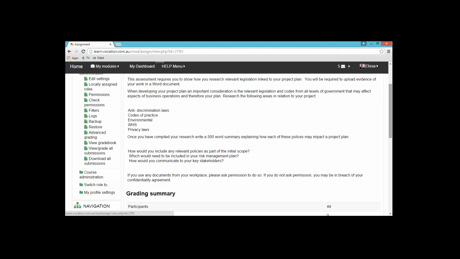Yeah, let's move on to environmental, work health and safety and privacy, because I think there's considerable detail that can still go in here. And for 500 words, you might struggle. You could write 5,000 words about this. Yeah, it's quite difficult to fit it in a condensed version. That's why we want you to speak generally, so you do need to research, and have a look at some of the different compliance codes and codes of practice, because you need to be able to summarise it and generically say, here are the kinds of areas that are covered here, these are the considerations, this is why they need to be considered, and this is why it relates to the planning phase of a project. That's really what we're looking for.